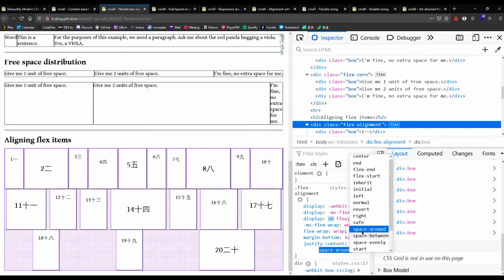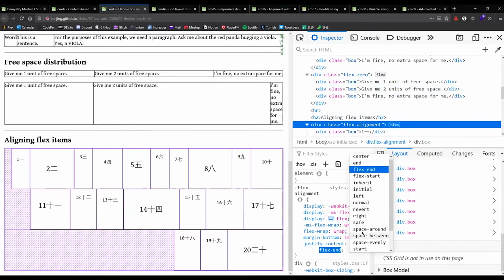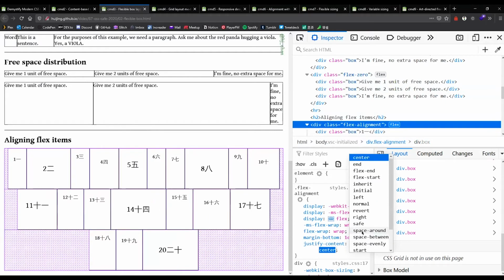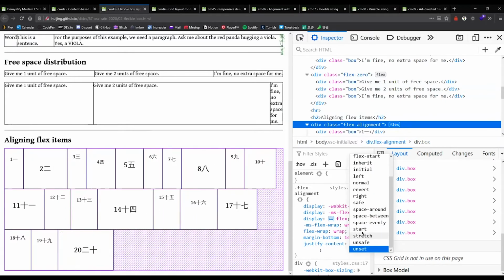What justify-content does is it allows you to adjust the alignment of the space for your flex container. I tend to remember justify versus align because when I think justify, I think of those WYSIWYG editors or Microsoft Word that I grew up with. I don't know what you grew up with. You have those four icons that say justify left, justify right, justify text.